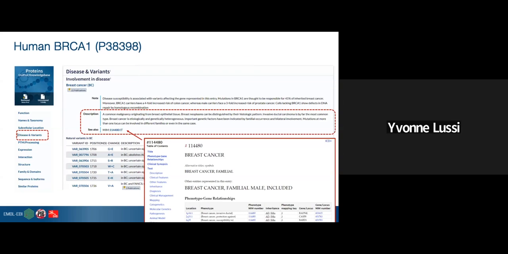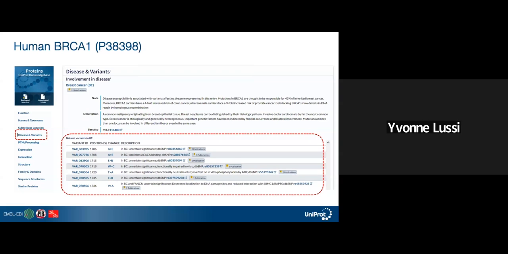The description field below the note comment describes the disease phenotype, including a link to the Online Mendelian Inheritance in Man (OMIM) database with the MIM identifier, where you can find further information about the disease. Below the disease description, you will find a tabular view of any BRCA1 protein variants that have been associated with breast cancer. Here you can find the unique variant identifier given by UniProt, the variant position, the nature of the amino acid change, and the effects of the variation on the protein, the cell, or the complete organism.